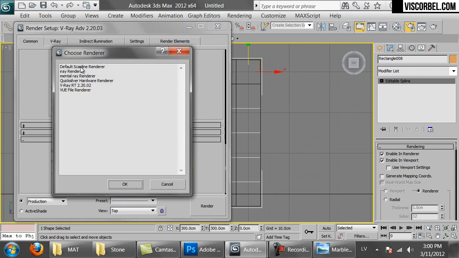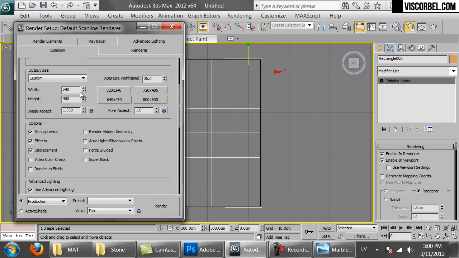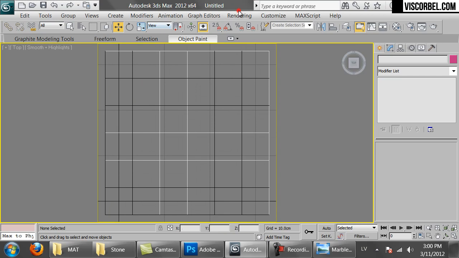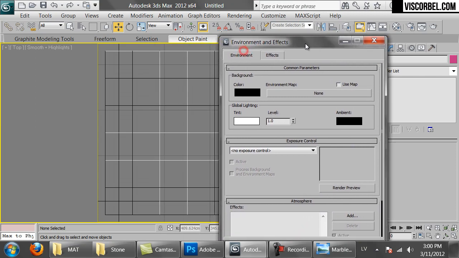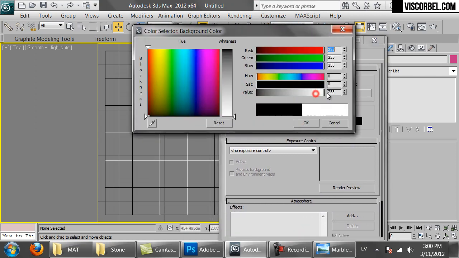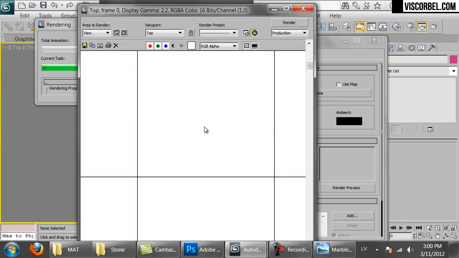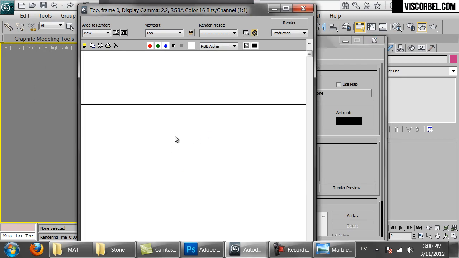I'm going to reset the renderer to default scanline and increase the rendering size to 5000. So last thing I'm gonna do is set up my rendering environment to white color. Okay, press render, and here is a nice line rendering of 60 by 60 tile with 3mm seams.